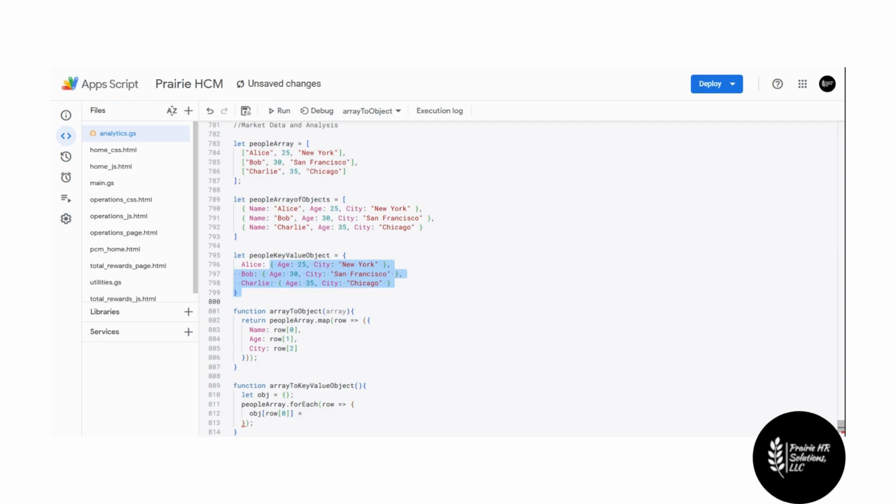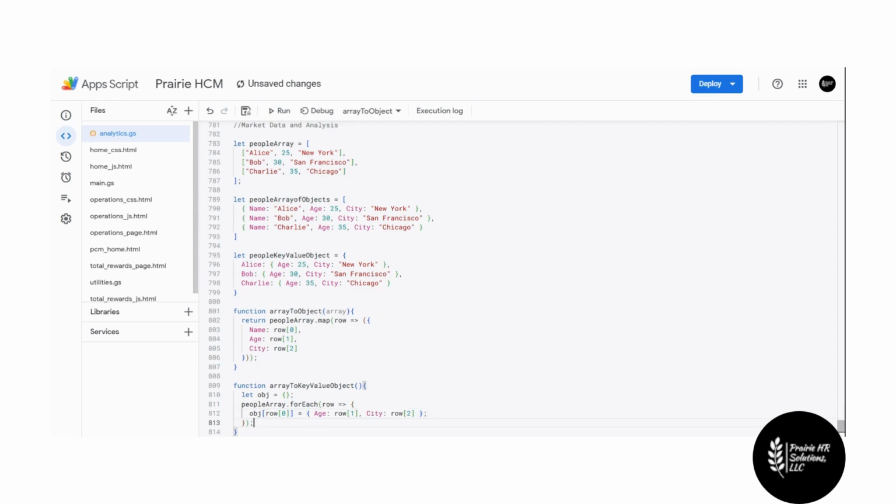And now that inner piece is going to be essentially the age and the city. So that's going to be an object. Let's make this one line. There we go. So we're going to need the age, and the age is going to be row 1. And then we're going to need the city, and the city is going to be row 2.